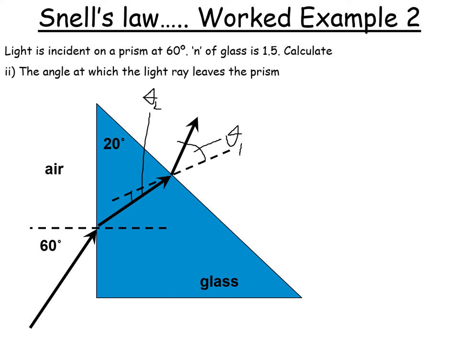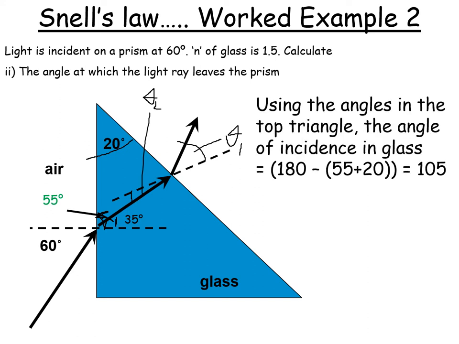Now, we have a problem because we don't have theta 2, which we know we need to calculate theta 1. However, we do know what this angle is because we've already calculated it from before. And we also know what this angle is. So this is where our geometry comes in. So we know that's 35 degrees. So because this whole thing is 90 degrees, then this must be 55 degrees itself. Now, using the angles in the top triangle, so that means we are using this triangle here.